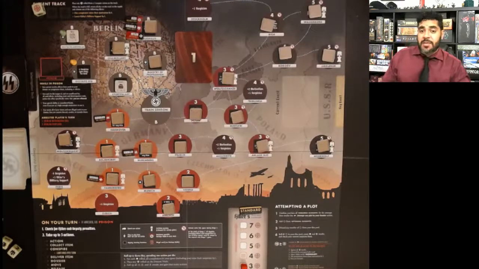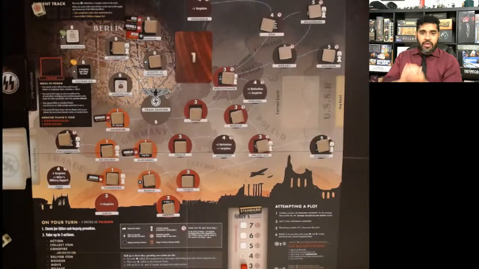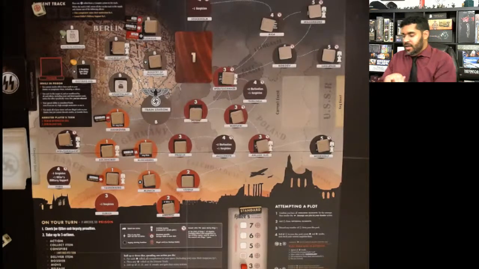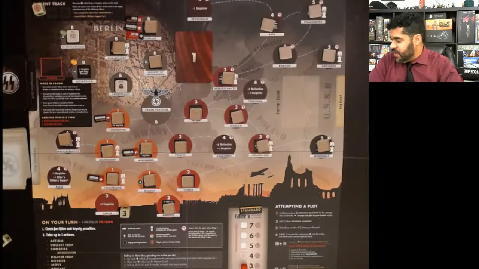I can hold a maximum of four items. I have one on Streffberg, nothing on Dietrich. I have one action left. I'm going to roll the dice. I'm going to conspire. Come on, let's get some numbers here. Three. Bam. Three. Perfect.